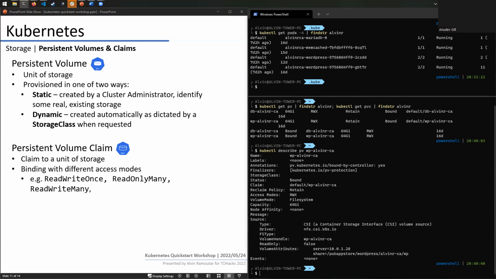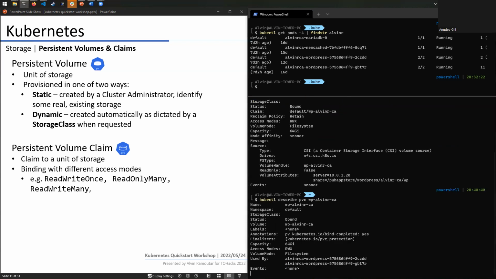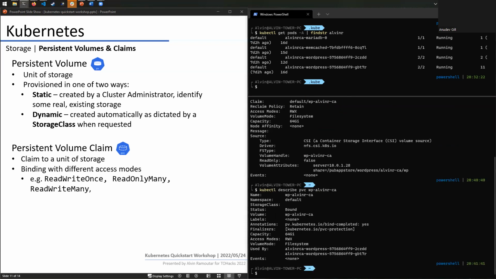We have this folder here that is mounted in our application pods represented by this persistent volume and requested by a persistent volume claim. Now the claim we can also take a look at, right? Let's take a look at our claim. And you'll see that our claim contains info again, just like before with the persistent volume, it contains the capacity, but it also has binding info. So it has info that shows us what is using it. And in this case, it's going to be the two WordPress pods that we described earlier. Those two pods are what's using this piece of storage, right?